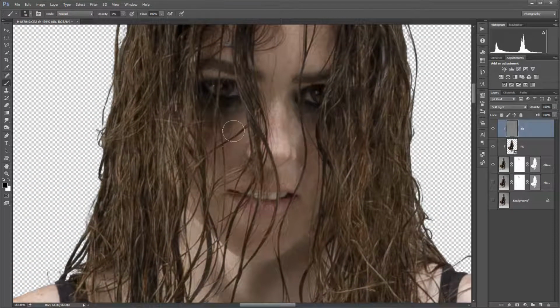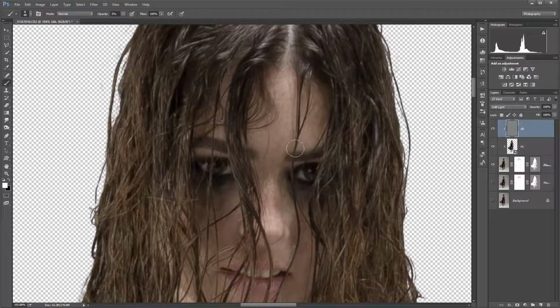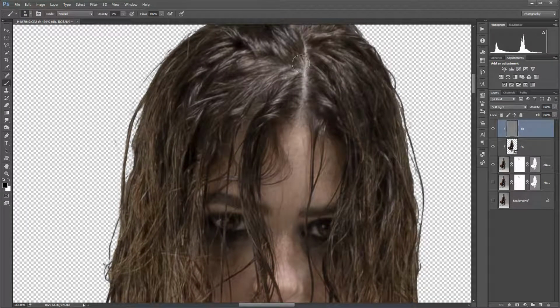Okay, so we'll go right around this area, maybe around her eyes. Again, we can go inside and you can press the X key to flip between black and white, and we'll just bring her eyes slightly out, the whites. Okay, we'll increase the size again, use the space bar to bring up our hand, and switch X between colors. Okay, so we have it a little bit darker. Okay, and we can add again.